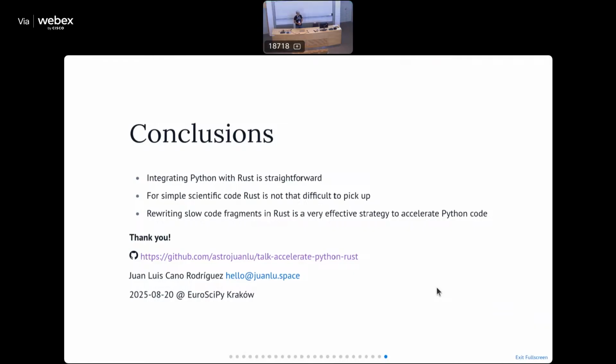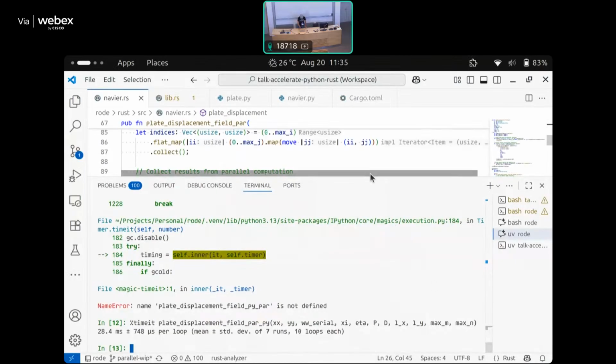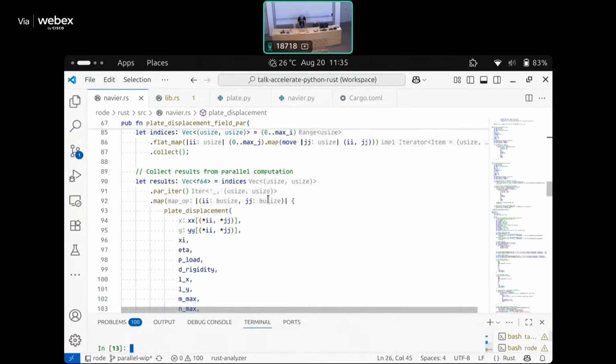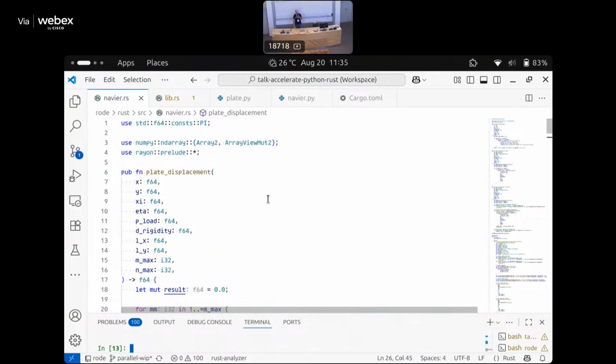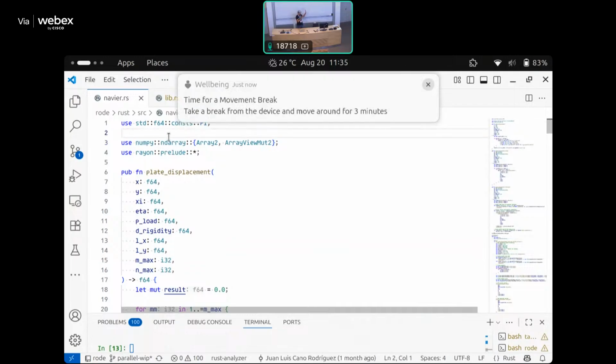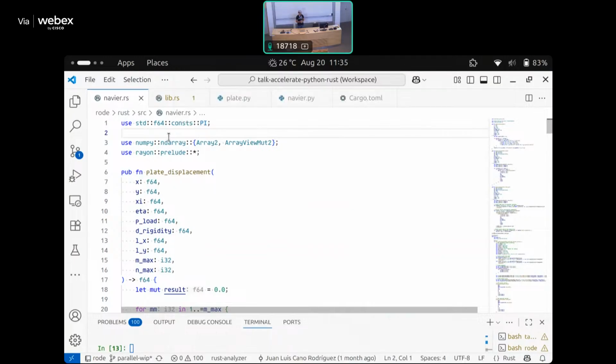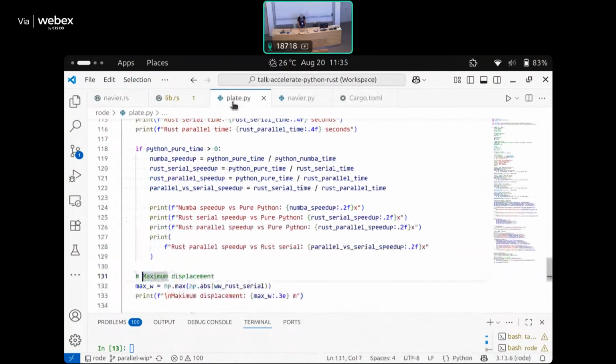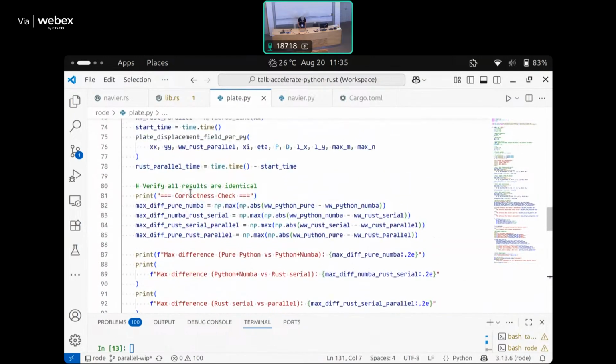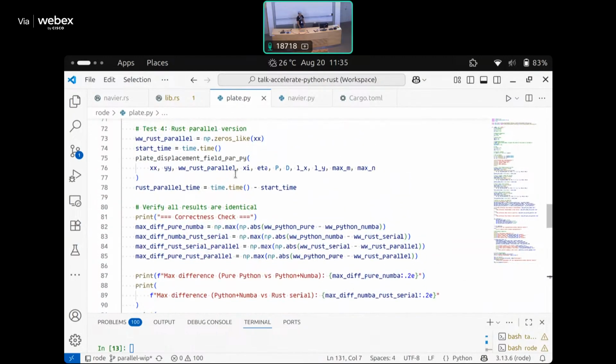Thank you for the talk. In the example you showed, I wanted to ask about NumPy compatibility of Rust, because you've shown that you were importing NumPy in there. Is it a crate in Rust, or is it actually the Python NumPy? Thank you for the question. I forgot to mention it. Indeed, there's a NumPy crate maintained by people other than the NumPy core team that act as bindings for NumPy in Rust, which means that when you call the Python code, you can actually pass NumPy arrays, and you get back NumPy arrays as well.